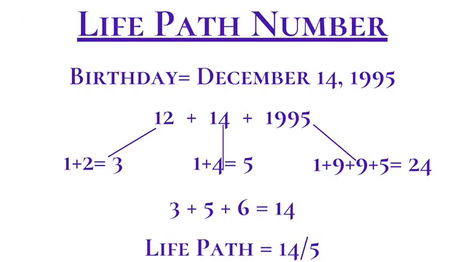So in this situation, this person has a life path number of 5, but in order to achieve their life path number of 5, they are going to need to utilize the energy of the number 1 and the number 4 in order to achieve their purpose. So take note of those 2 last numbers that you added together to get your final life path number, because those are very important. A 14-5 is going to be very different than a 23-5.